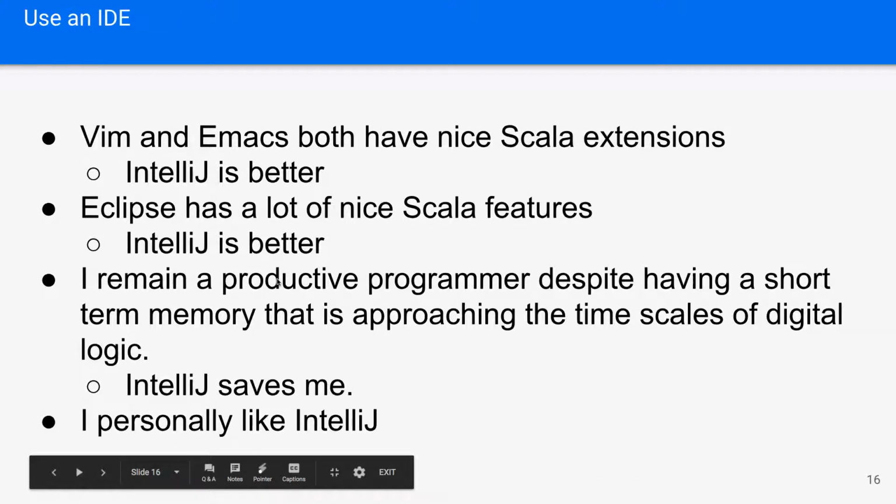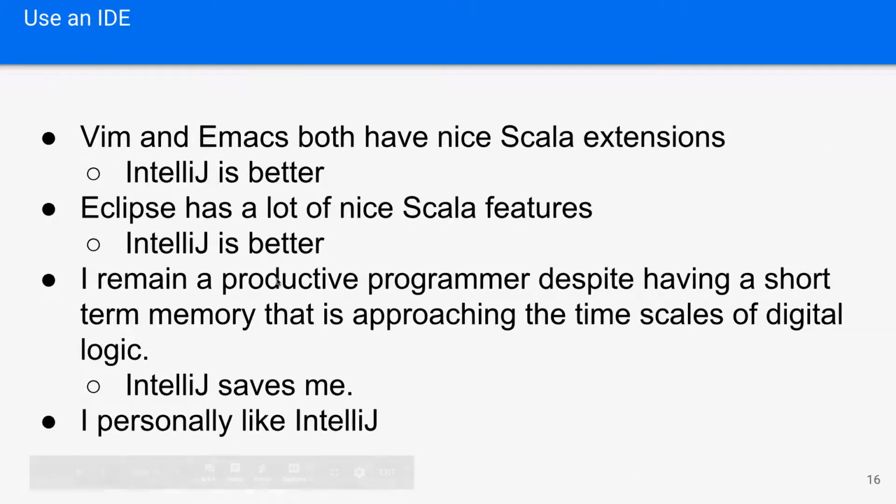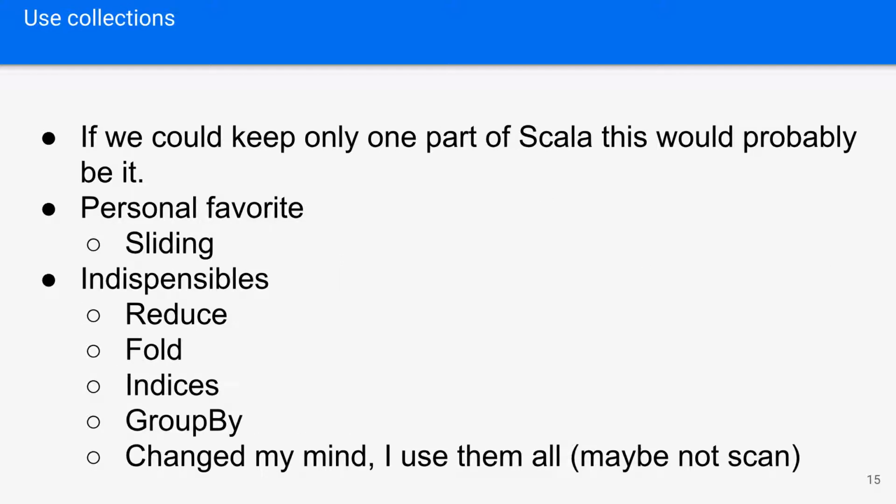What's the difference between reduce and fold? In some languages, I think those are synonyms. In fold, you get to specify an initial value. So one of the good advantages of fold is it works with zero length lists, whereas reduce will crash with a zero length list, because it doesn't have initial values.